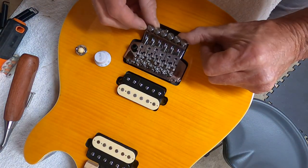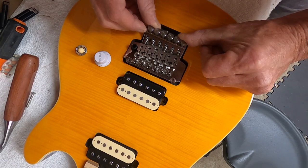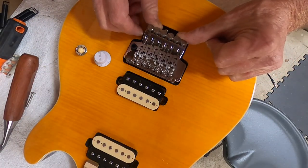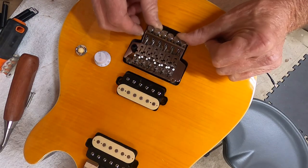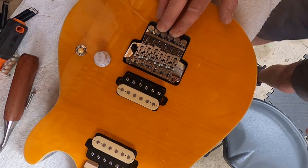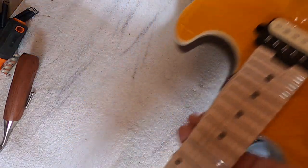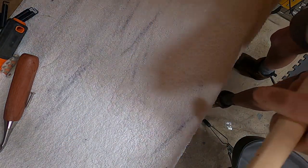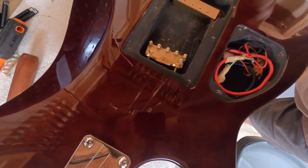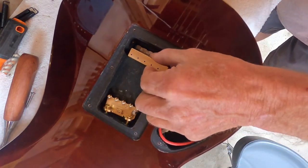I can already feel that there's a difference. See, now there's clearance and it's hitting something right there, but that is a lot of downward movement. So we'll flip it over and just see what it is actually hitting. Maybe we need to take a little bit more material. So it's actually hitting the body itself back here. So I think we're good there.